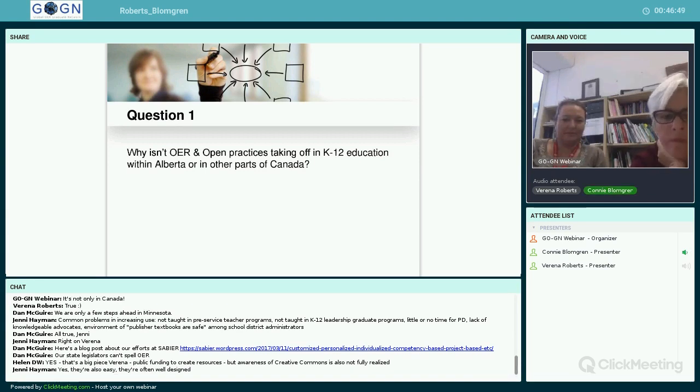This is some of the area that I'm investigating right now in my research, this whole concept of trust and its importance for K-12 teachers to be able to feel that what they are using with their students is of a high quality, is friendly for them to use, and so on. So it's very complicated. I actually think K-12 open educational practices are more complicated than higher education, because there's the whole layer, as Verena talked about, of privacy and what's allowed.